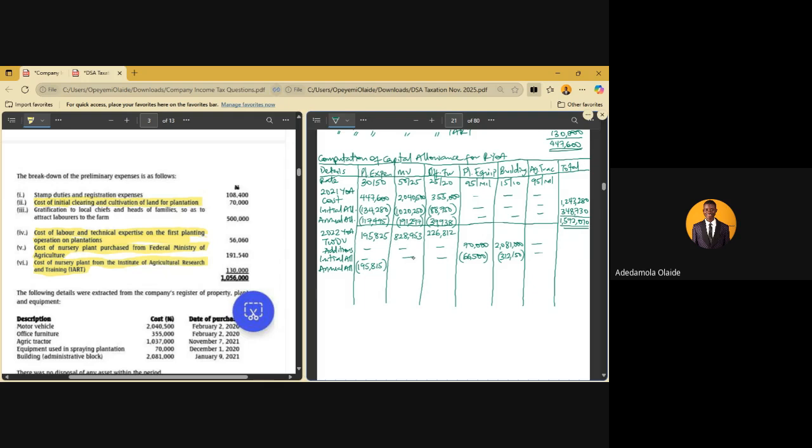This one will be the tax written down value, divided by remaining useful life of 3 years, and that will be 276,318. And this will be the tax written down value, 226,312, divided by remaining useful life of 4 years. That's 56,578. And this being new assets, it will be cost minus initial allowance divided by useful life. But this one, the annual allowance rate is nil, so it will be 0. And the annual allowance for this will be what?